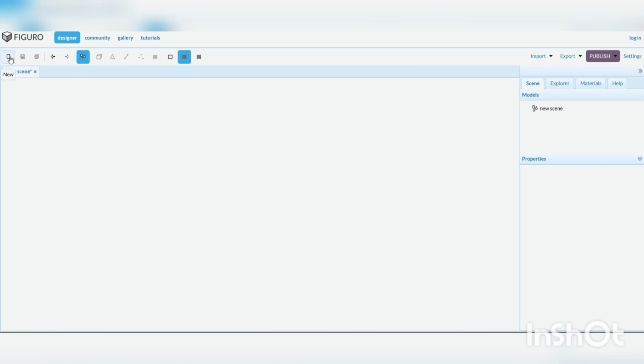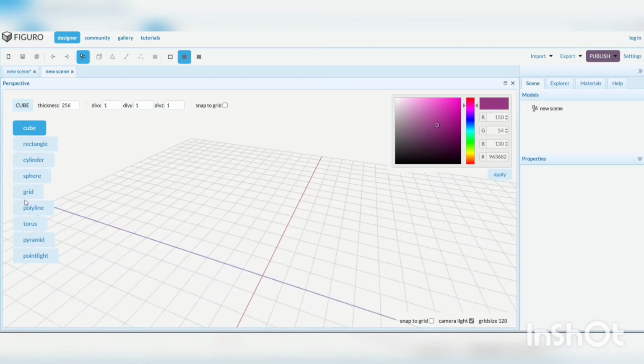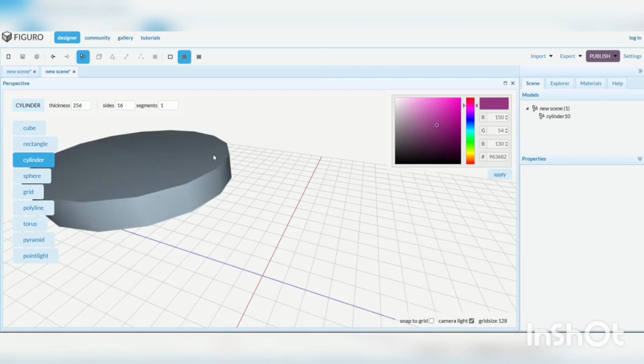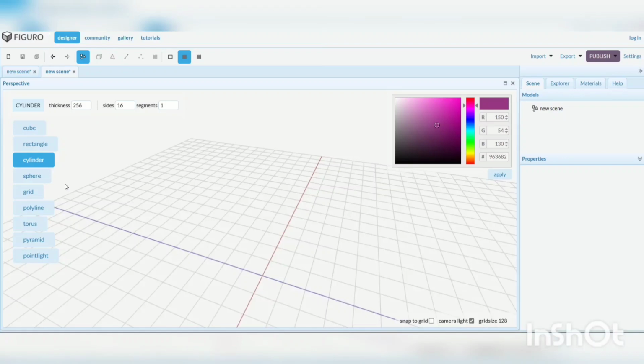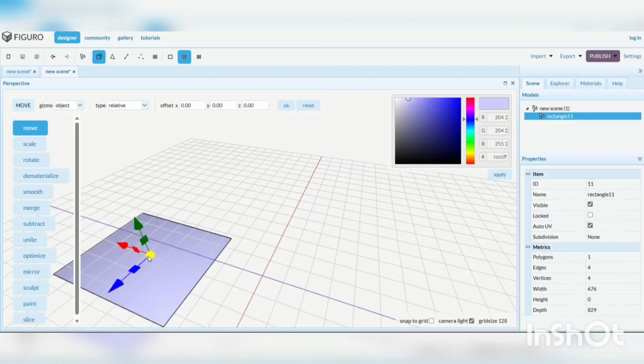It's called Figuro and it's a new tool, I guess. I don't know. So let me make a new scene, and I have a new scene here. So it doesn't let me sketch, I think. Edges. No, it doesn't let me sketch. So now I'm going to try make something with this. I don't know. Many of the things I've done is using a sketch.